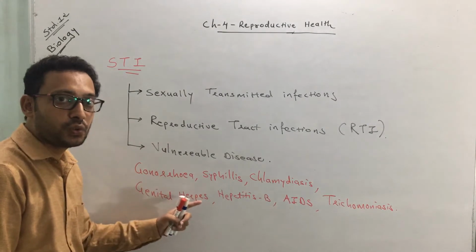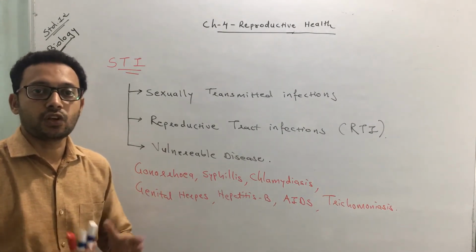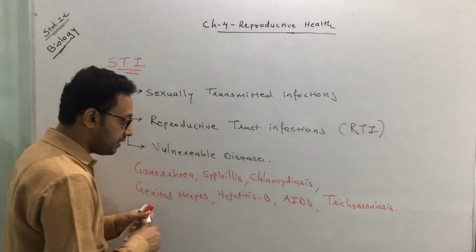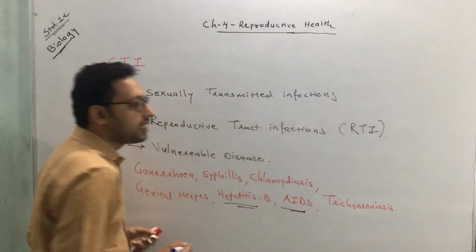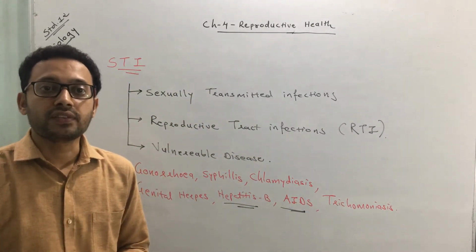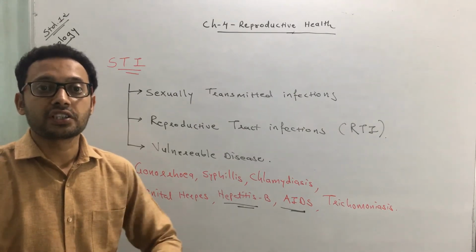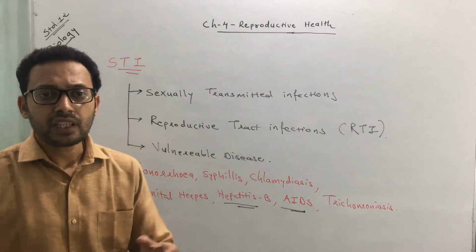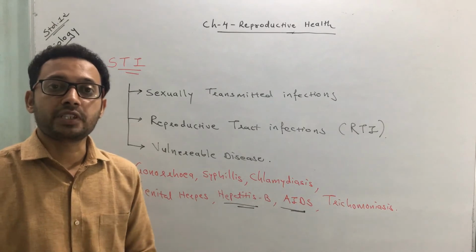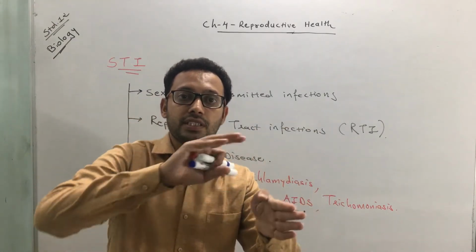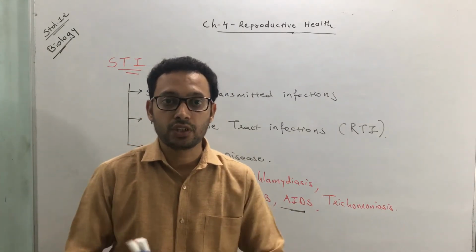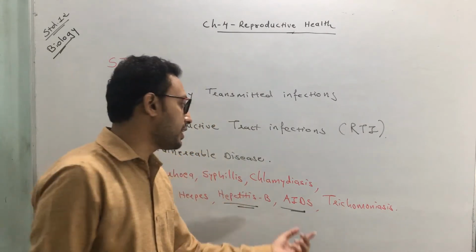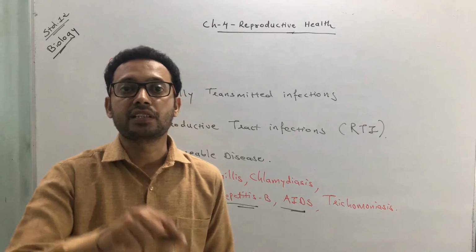So these are transmitted through sexual intercourse. But of these, hepatitis B and AIDS can also be transmitted through the use of syringes and needles of an infected person, or the reuse of syringes, needles or surgical instruments which come in contact with an infected person. These diseases can also be transmitted through blood transfusion. If the blood of an infected person is transfused to another person, this is not a sexual contact, but these two diseases can also be transmitted. Even the AIDS, particularly, can also be transmitted from an infected mother to a fetus.